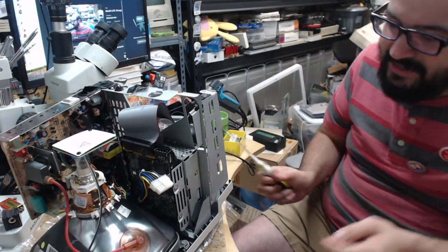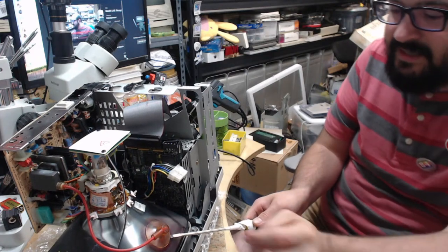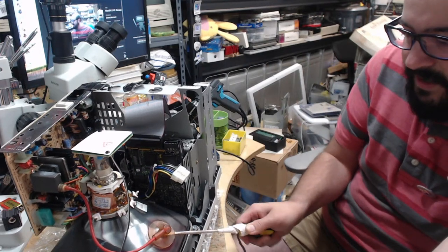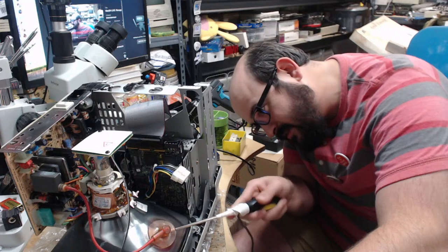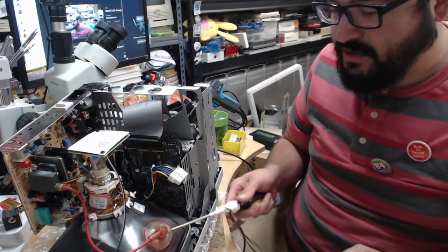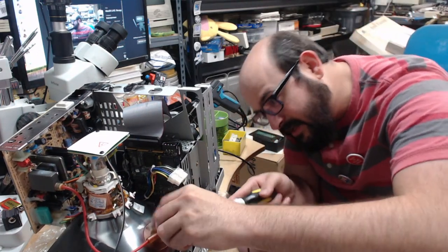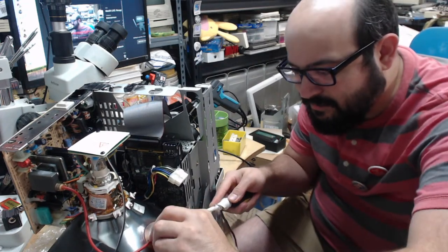Well, damn it. See what happened there? I slipped and hit the thingamajig. See, once I got in there, it was fine. There we go. Well, don't think I heard a pop, but there we go. So, we've discharged the thing safely, hopefully, maybe, kind of, sort of, maybe. And, yeah, that's not doing anything. Oh, yeah, this is the one with the very annoying clips.